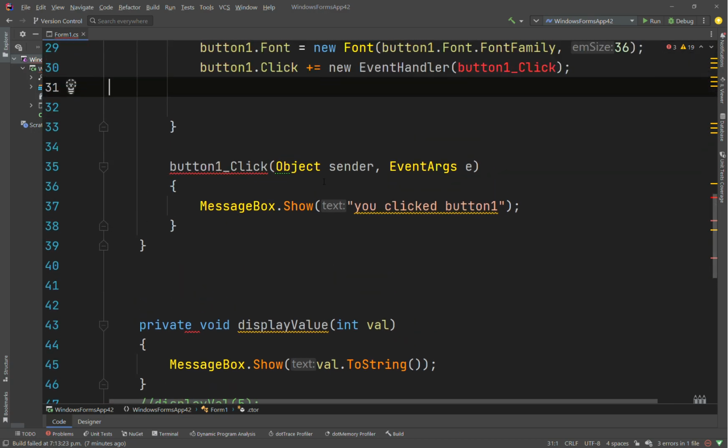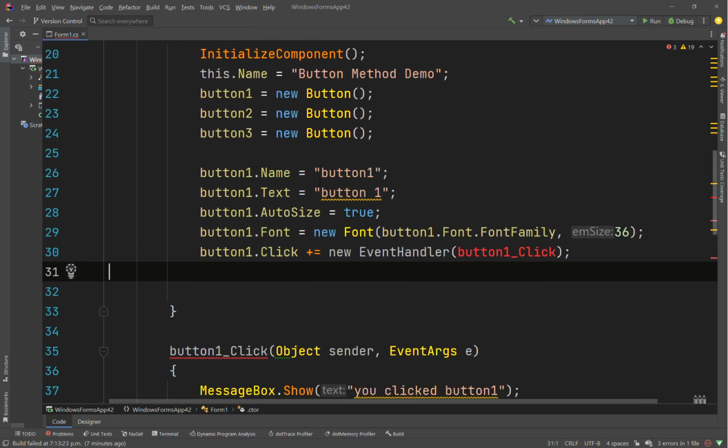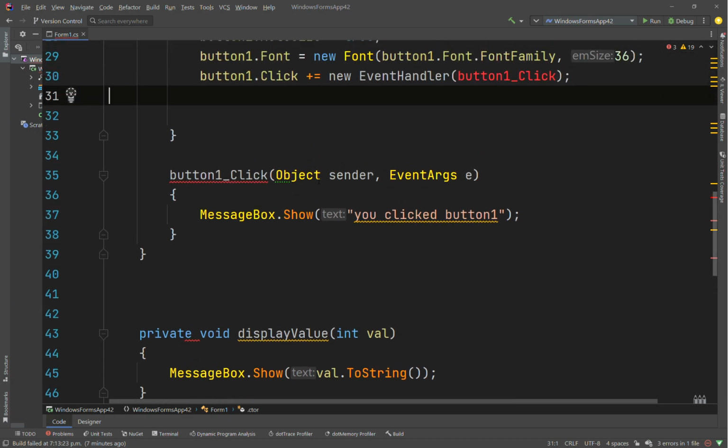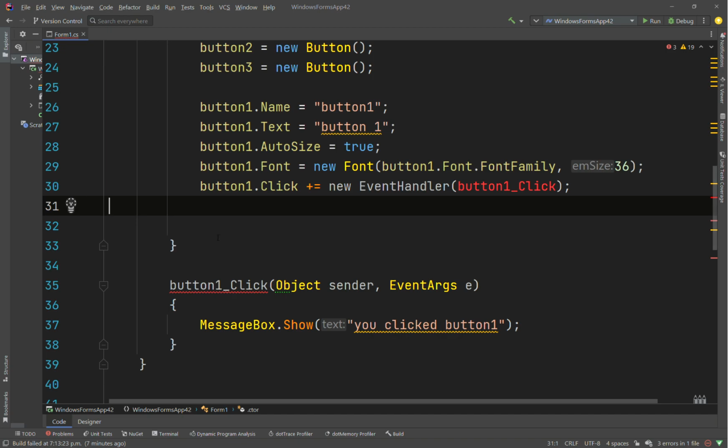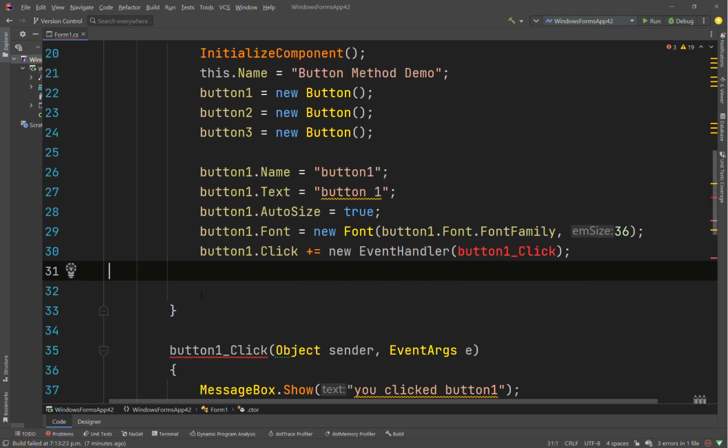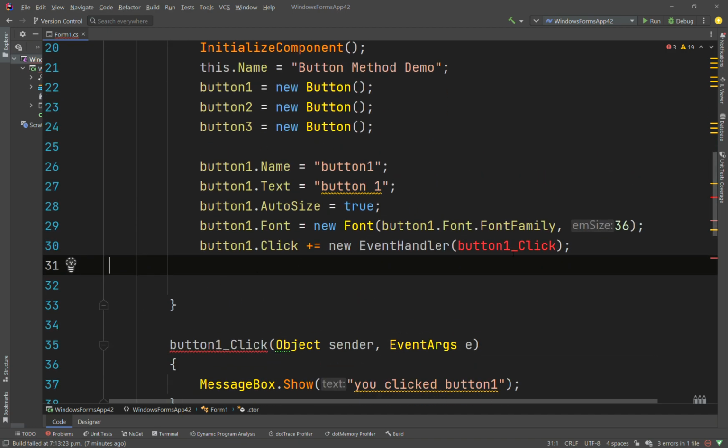Okay, what's happening with this? What's wrong with this? Button1_Click.